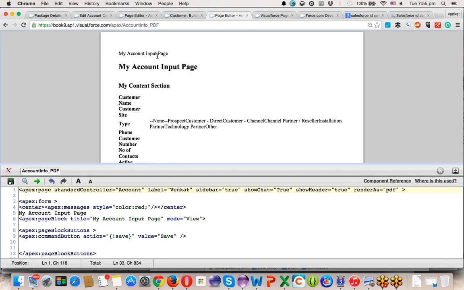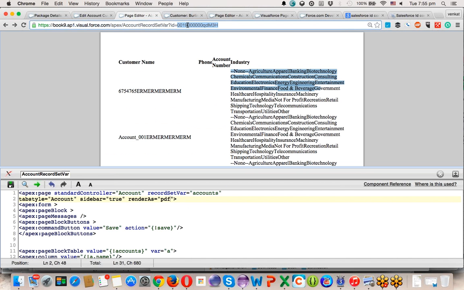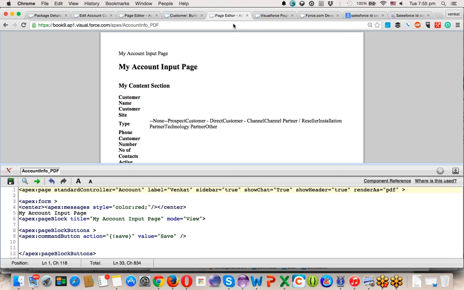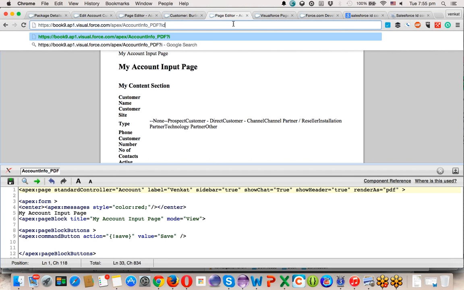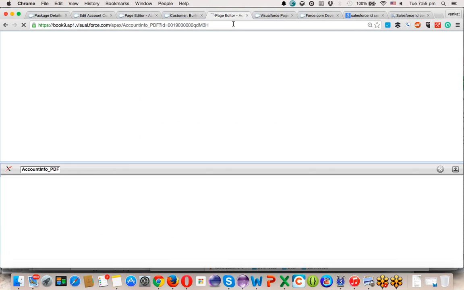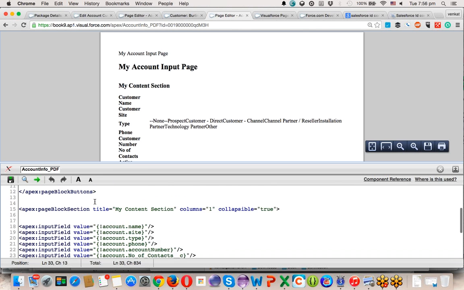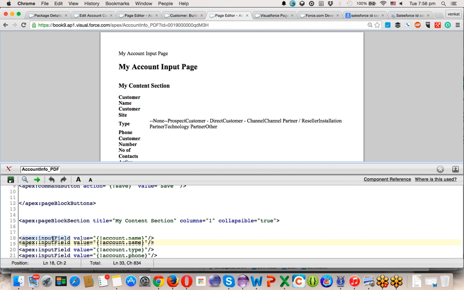Okay, so again, the best way is I have to use the ID also, because I am not getting the data. That is a question mark. I'm passing the parameters ID equal to this, clicking on enter. So I'm converting the into output field.